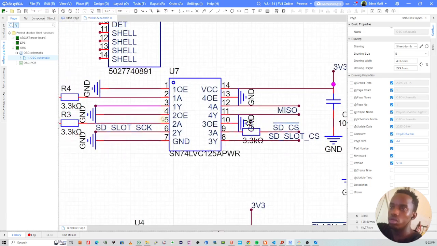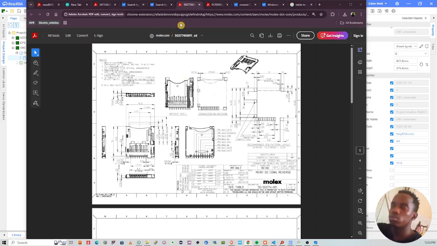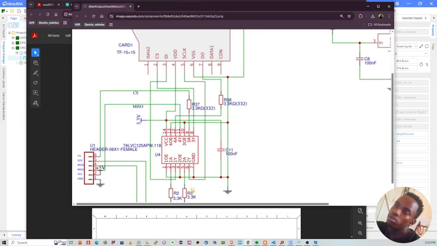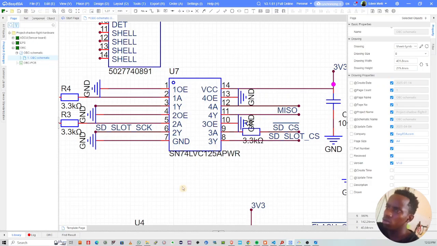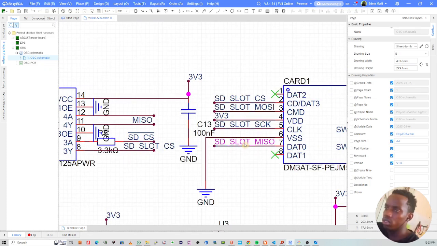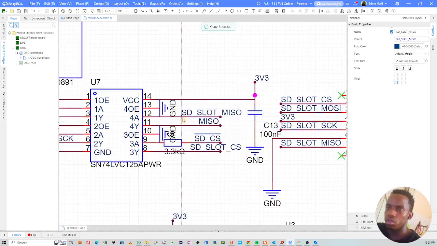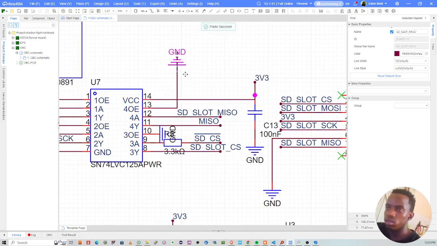So again, let's check out that reference diagram. Where is it? Not that one. This one. D0 is going to 4A. 4A is going to D0 through 3.3. D0 is data 0, if I'm not wrong. Is that used? Yes, MISO 4A. Just place this guy here.